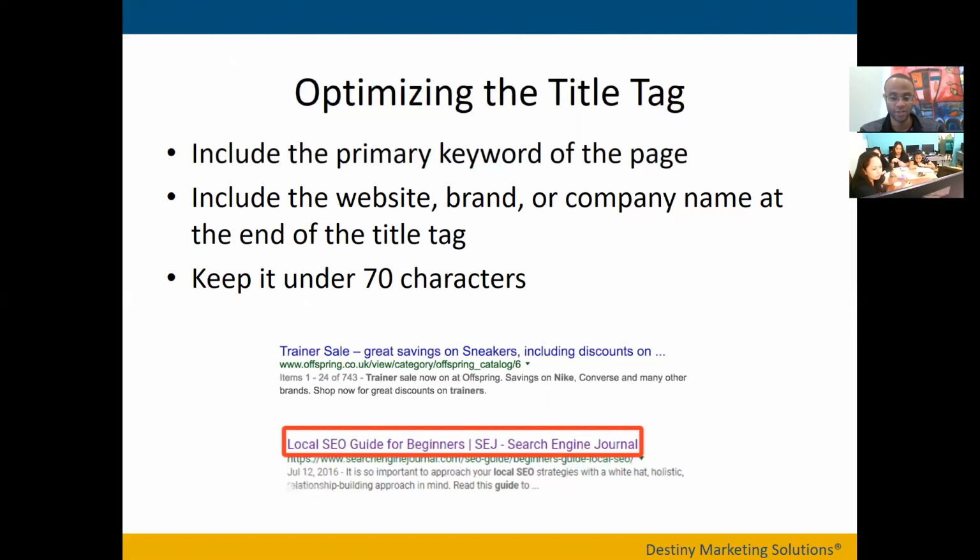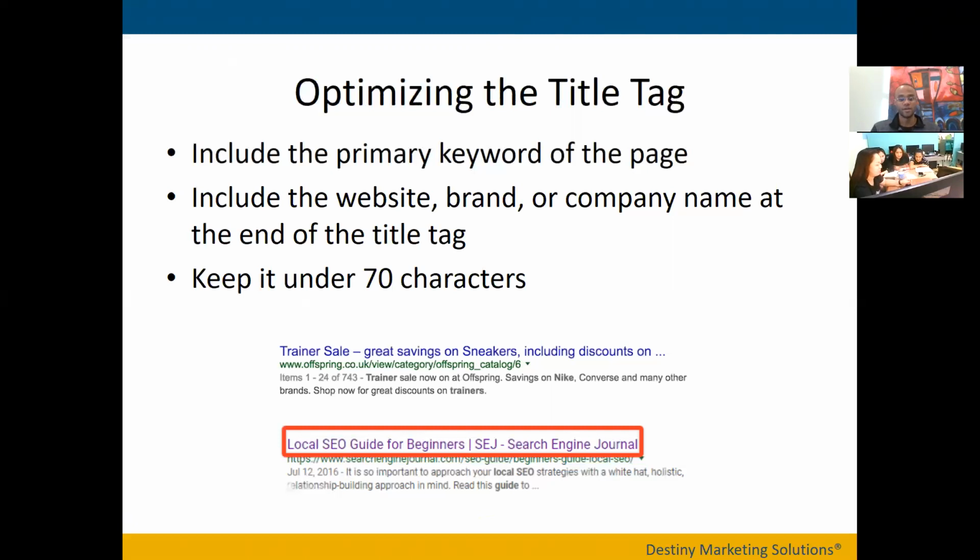So it's probably over 70 characters. What else is missing here? The brand. The brand, yep. It looks like the name of the company is Offspring, but they don't have that anywhere in here. Anything else? They did not use any catchy word.